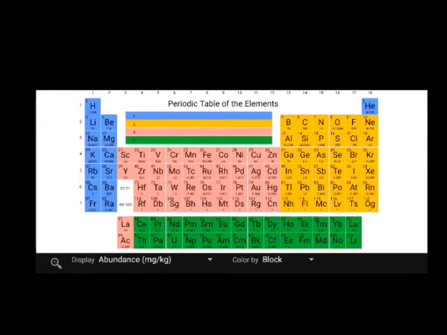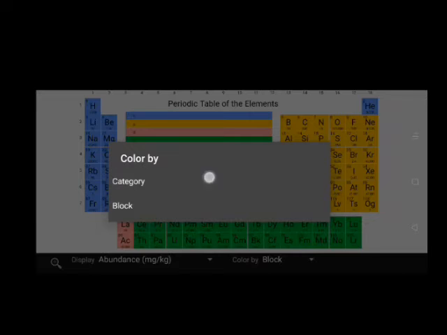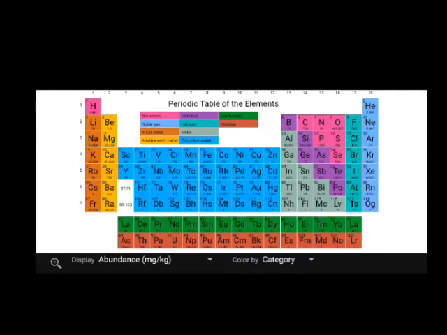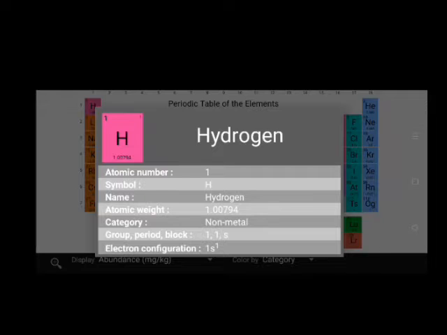And now let's proceed to each element and its information. The number 1, let's go back to category 1. H is the hydrogen and its information. In this you can see all the information of every element.